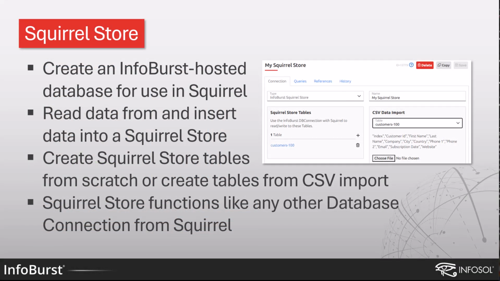Next, we have the new InfoBurst Squirrel Store. Create an InfoBurst hosted database for use in a Squirrel application. A Squirrel application can be designed to read data from and write data to a Squirrel store. The Squirrel store creation is simple. Users can create one or more tables from scratch or by importing a CSV file. After table creation, the Squirrel store functions like any other database from your Squirrel application.